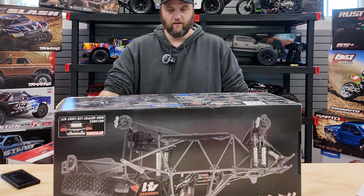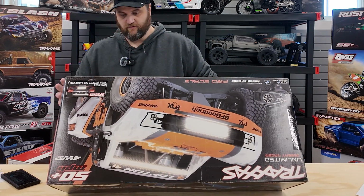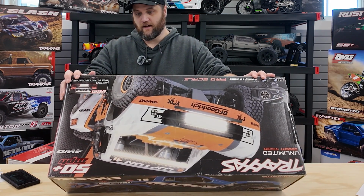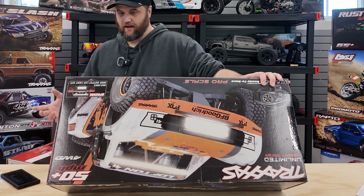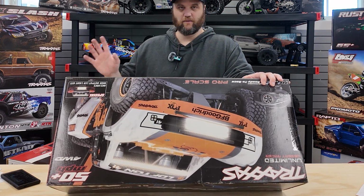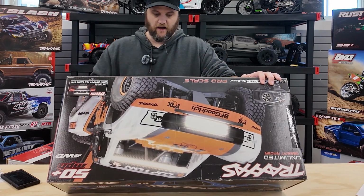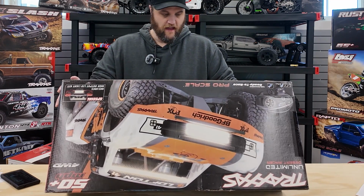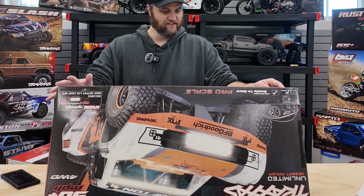And you're gonna have a lot of higher end stuff inside this kit that you wouldn't normally find. For example, obviously this goes all the way up to 6S batteries, 50 miles an hour on a big kit like this. It's a lot. You've got the extra detail in the driver and the interior. You've got long travel front suspension. It's got all sorts of scale detail, which we're gonna take a look at, and I'll get some close-ups. It's got GTR aluminum shocks, torque biasing center drive, all sorts of other stuff, 4-link solid axle, and everything you need to run this kit, except for, well, just a few things.